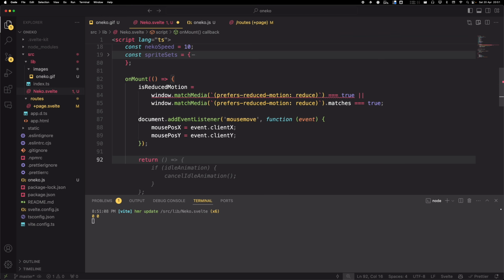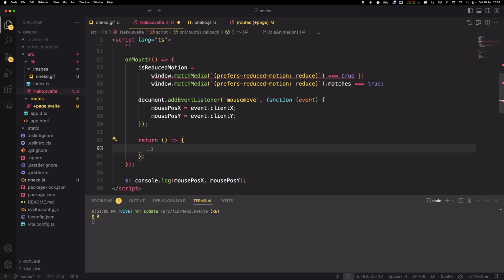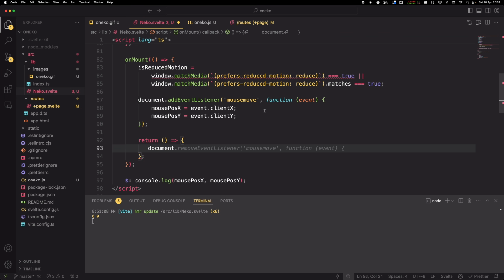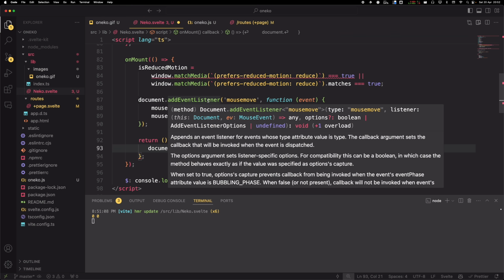So let's go ahead and do that. And what we want to do here is just basically do document.removeEventListener. But yeah, we need to pass the original function here.